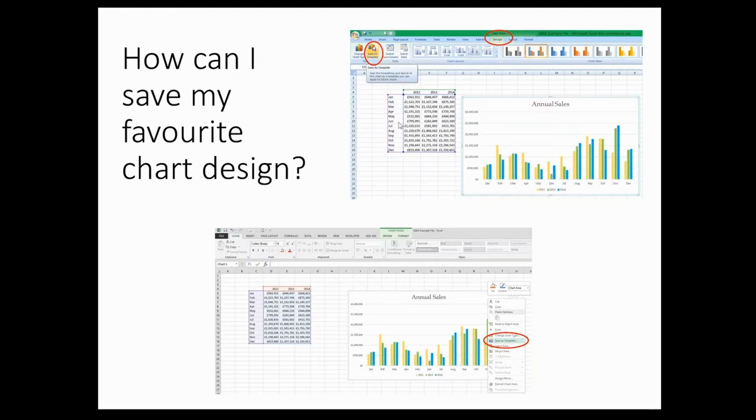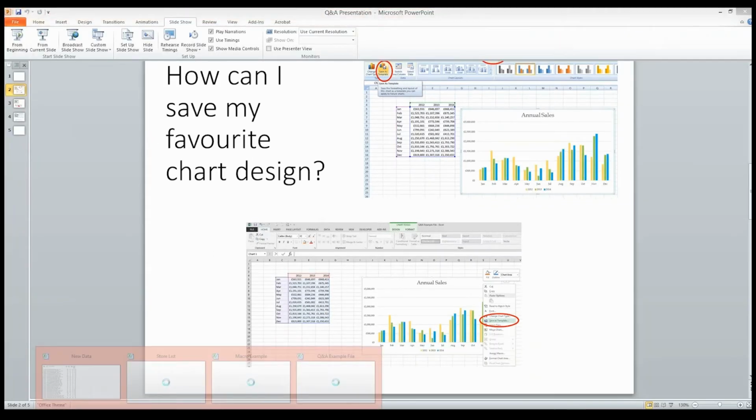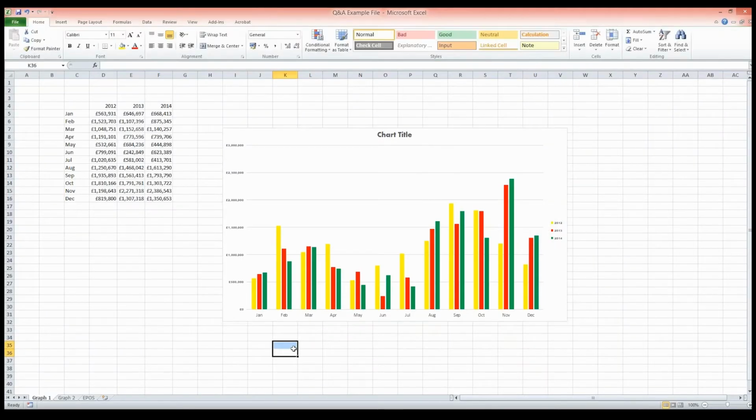If you're in a different version of Excel, I'll just show you how those work differently. So at the top here you've got the 2007 version of Excel, which works in the same way. So the design tab, save as template. 2010 is the one that I've just demonstrated, and if you're in 2013 you can just right click anywhere on your chart and choose save as template. It all links back to the same folder. So we've got that now and we've got it saved.